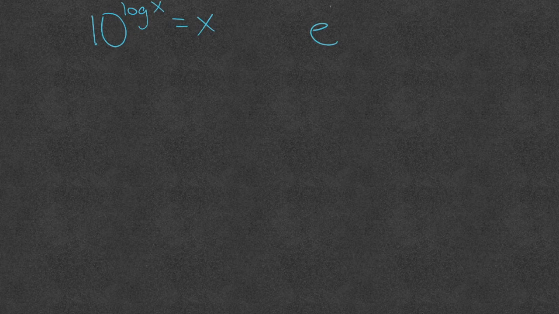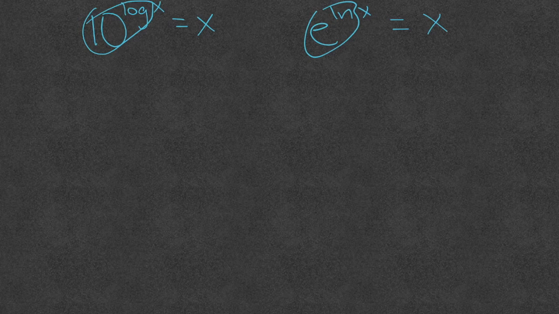This one-to-one property for logarithms states that if you have a base of 10 of log to the x, that is the same thing as saying x. And if you have e to the natural log of x, that's the same thing as saying x. Something about that log and that e together cancels things out. Well, that something is the rewrite.